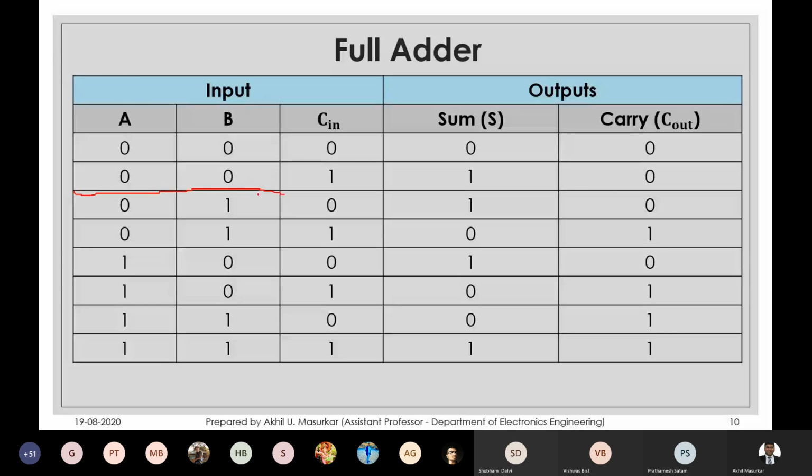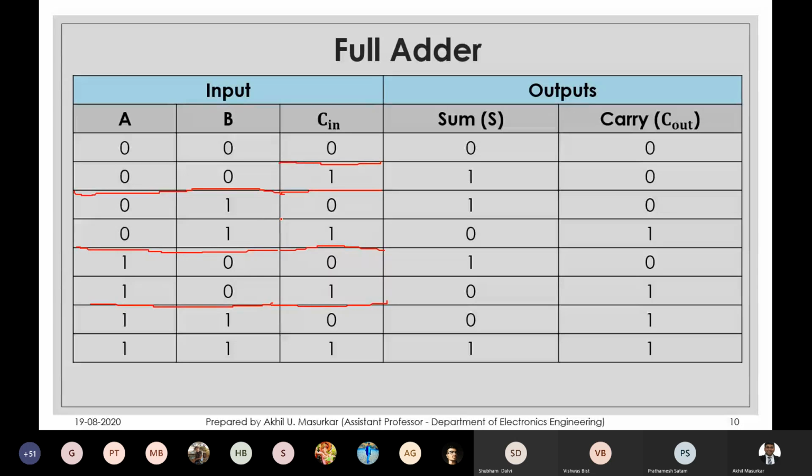A B can be 0 0, A B can be 0 1, A B can be 1 0, and A B can be 1 1. Now for each combination of AB, the carry from the previous addition can be 0 or 1.